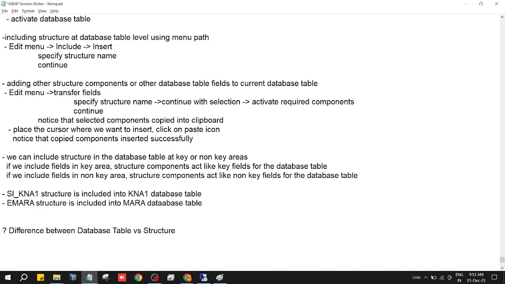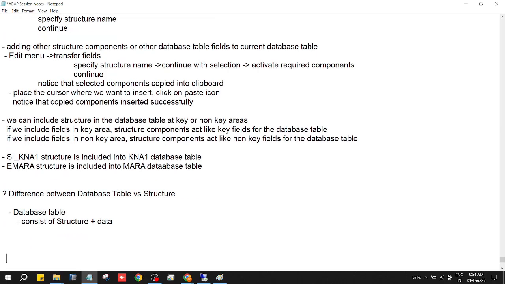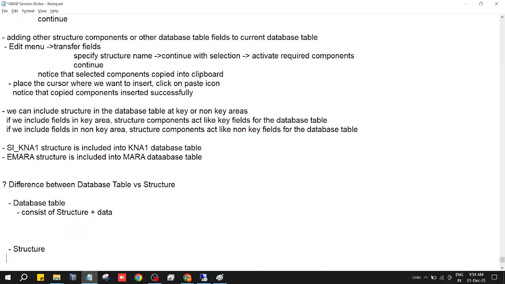So first of all, a table consists of structure plus data. Simple. That is data. But at the structure level, only structure. That is only structure. No data.